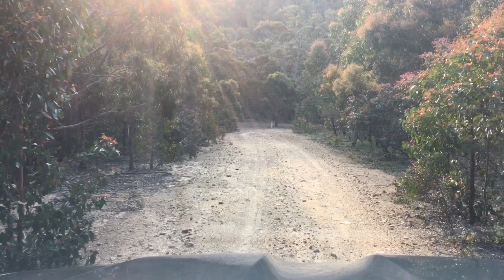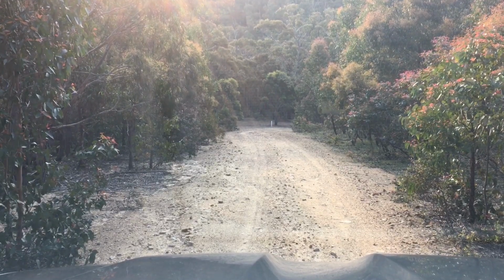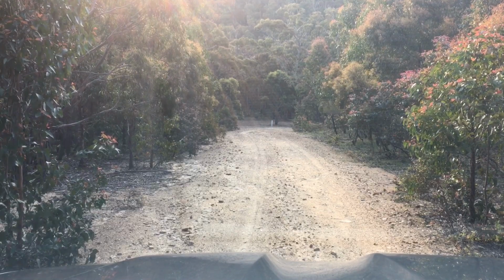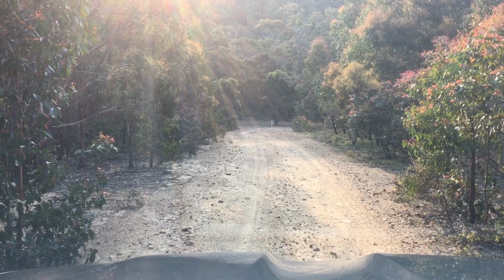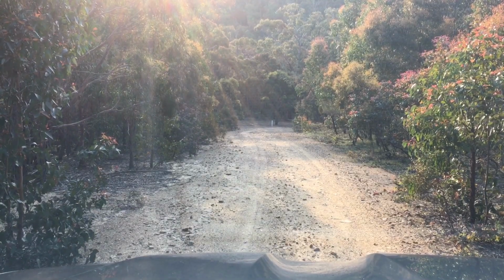So look, the vehicle, mate, it's a new Prado, so awesome. I don't know, I haven't really got anything else to say about it. There's not much I could pick on other than what I already mentioned. It's like a vacuum on the back of the vehicle. That rear wing on the door is absolutely terrible. Get rid of it, make it like the 120 or something.